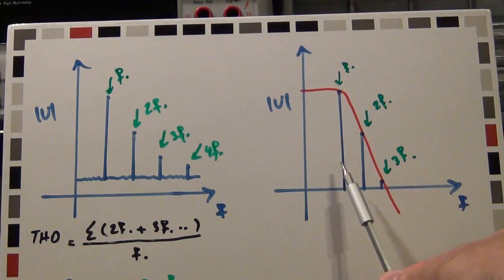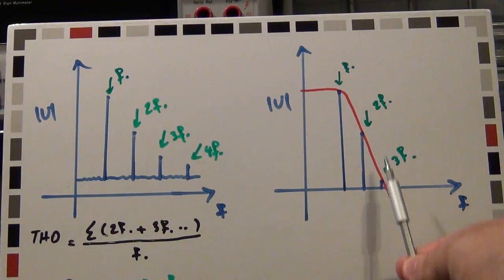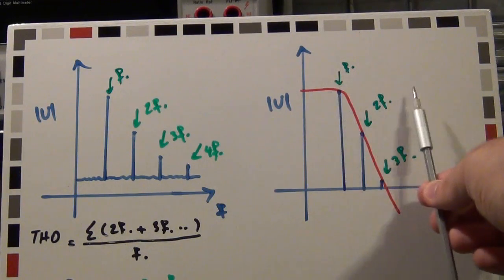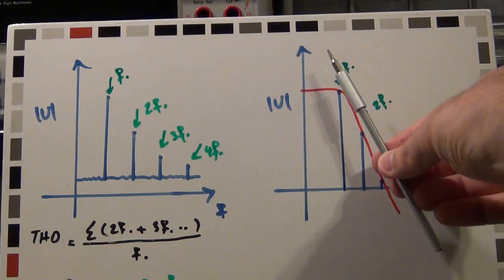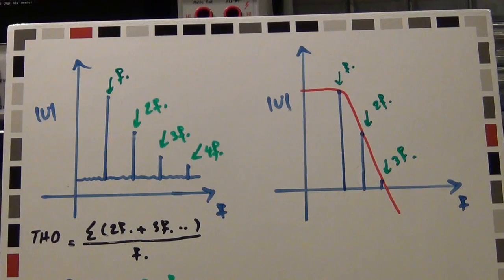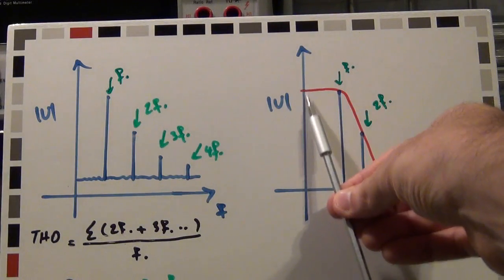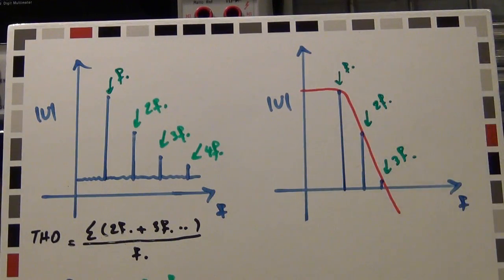So if I put in 9 megahertz, my second harmonic is at 18 megahertz, and the third one is at 27 megahertz. The 27 megahertz and 18 megahertz are all way above the 10 megahertz bandwidth of the signal. So they're going to be attenuated, they're going to look very small. So you're going to measure your total harmonic distortion, and you're going to realize that, hey, it looks really, really good. But in reality, you're actually making an error because you're not accounting for the fact that the filter behavior of the amplifier itself is attenuating your harmonics and making you think that the signal is much more linear than it actually is. If this tone was all the way here, then the second harmonic would still be within the bandwidth, then you will see its actual value, and it may be much larger.